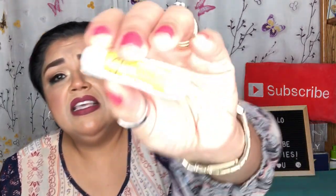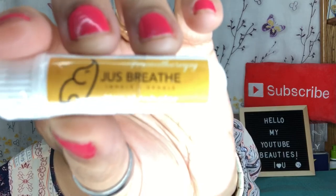The next item says Just Breathe Nasal Inhaler, Sweet Orange Mint. It's an aromatherapy nasal inhaler — place it near the nose and inhale. Enjoy the benefits of aromatherapy with one sniff. The ingredients are sweet orange essential oil, peppermint essential oil, and a cotton wick. It says do not place it inside your nose — just hold it there and inhale.